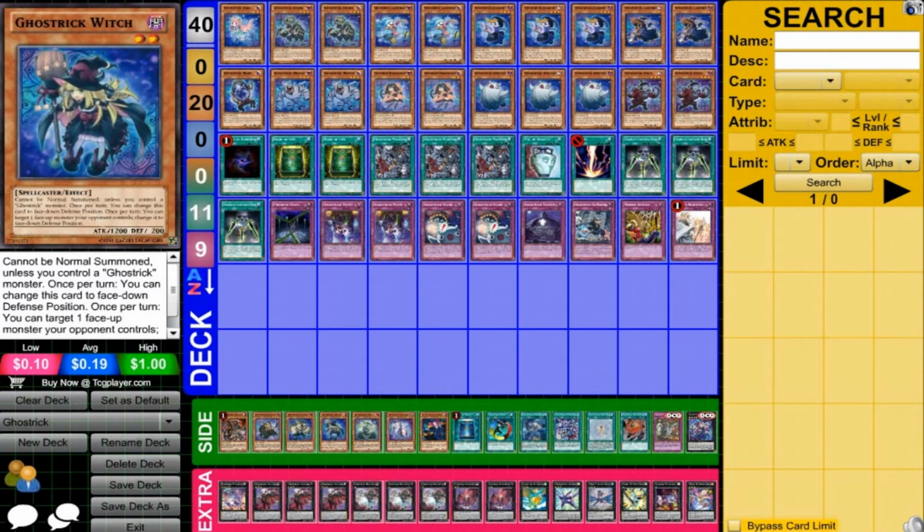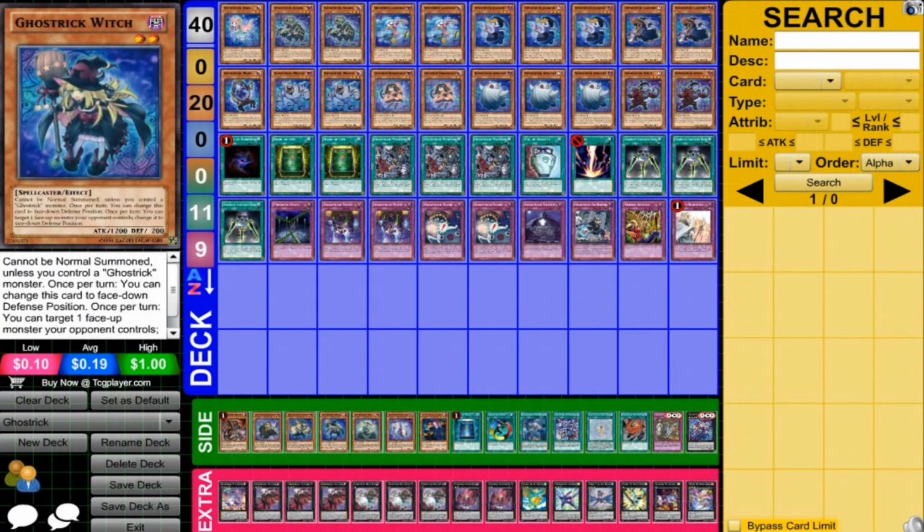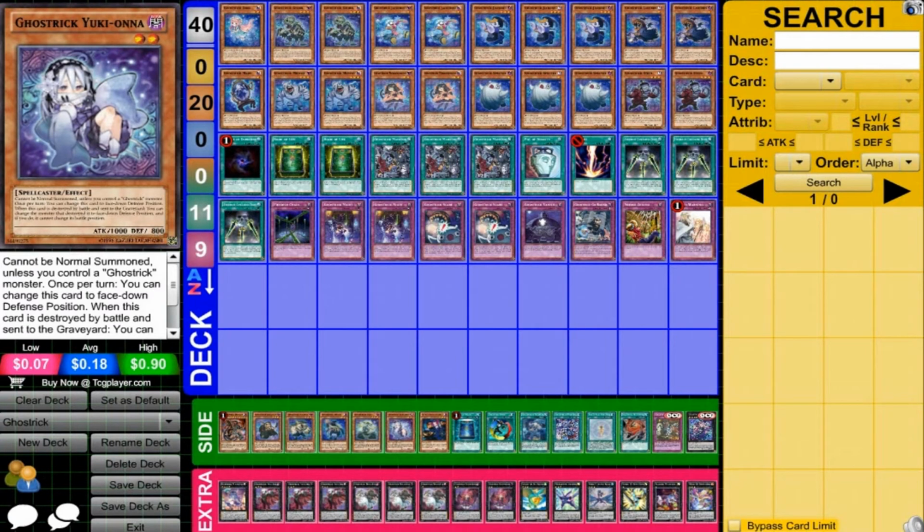So, additionally, there's a bunch of other ways to run Ghostricks, and you could think about those cards when you're doing that. Ghostrick Witch, it's actually a really good card. I actually would like to run this at 1 or 2. I just don't have room. If I wasn't trying out like the cat lady kind of mixture thing, I'd probably run 1 or 2 of this. Yeti, I don't think is that useful. Yuki-Onna is an interesting one. Definitely consider running this at 1 or 2.